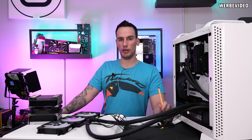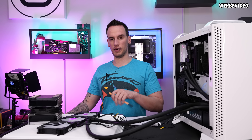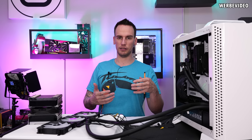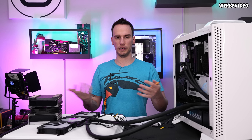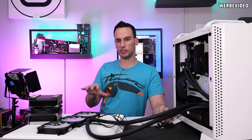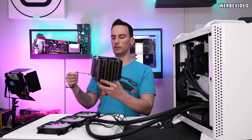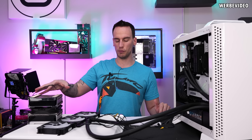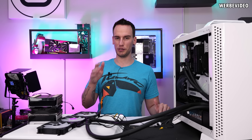Just for fun, I calculated the surface area. Each fin is about 44cm long and 2.7cm in height — approximately 119 cm² per fin. Taking the simple estimate of one surface per fin, the combined total for both radiators is about 2.7 square meters of surface area. Comparing that to the DeepCool Assassin air cooler, which I estimated at 0.5 to 0.6 square meters, the Regner case has roughly four to five times more surface area. In theory the surface area is there, but the heat dissipation simply doesn't work out.